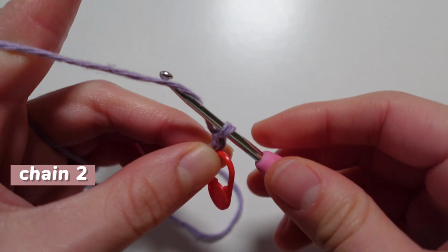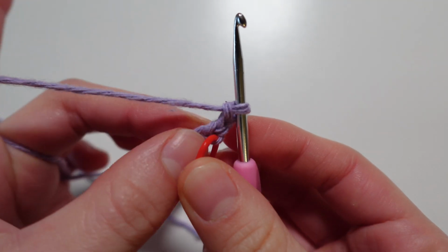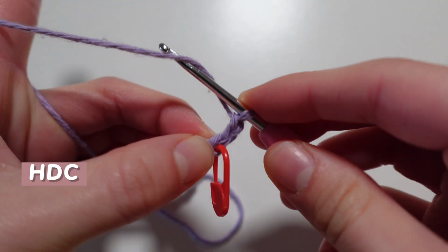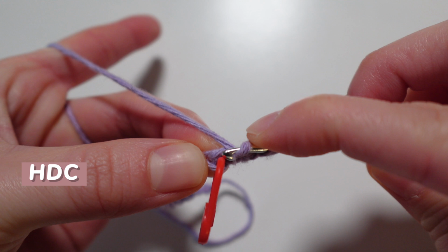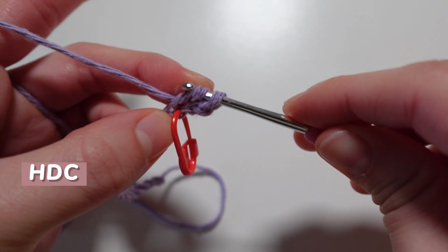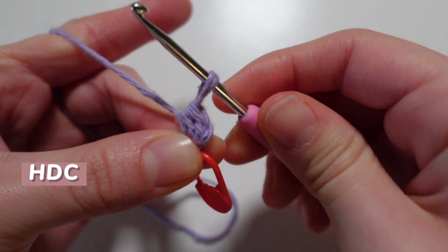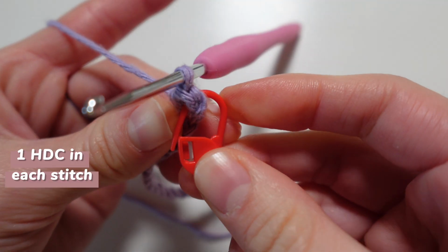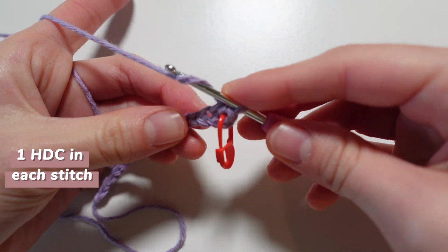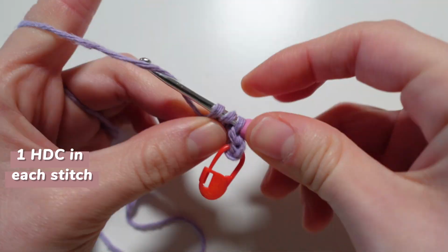Then you'll chain 2 for your turning chain, and in the chain where you place that stitch marker, that's going to be your third chain from your hook, you'll work your first half double crochet. So yarn over, insert your hook, yarn over, pull through. You should have 3 loops on your hook. Yarn over, pull through all 3 loops to complete your first half double crochet. Now you'll work 1 half double crochet in each stitch until you reach the end of the row. So pause the video, complete this row, and then we'll continue to the next step.